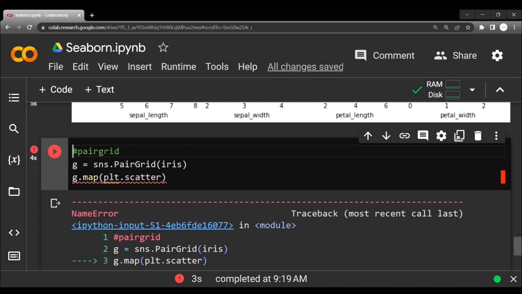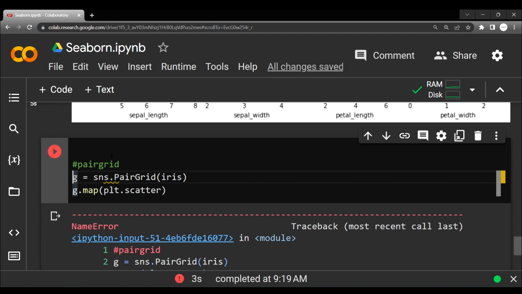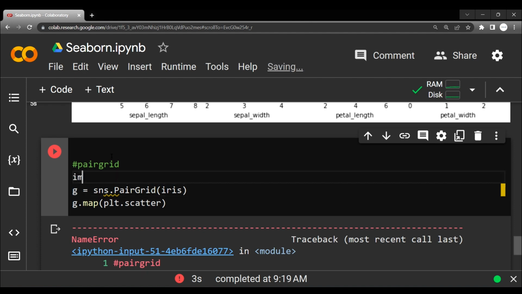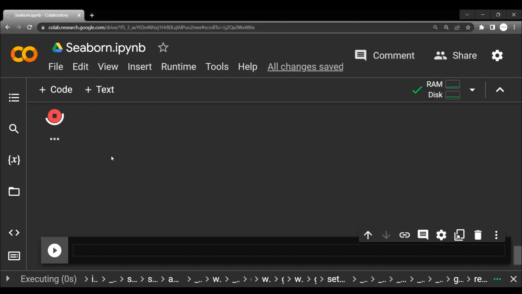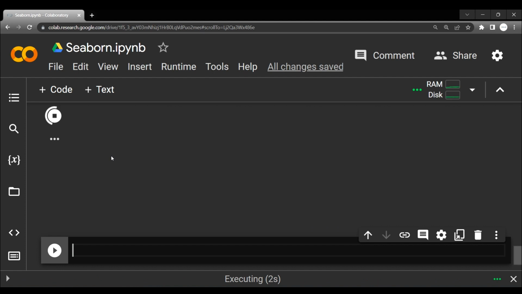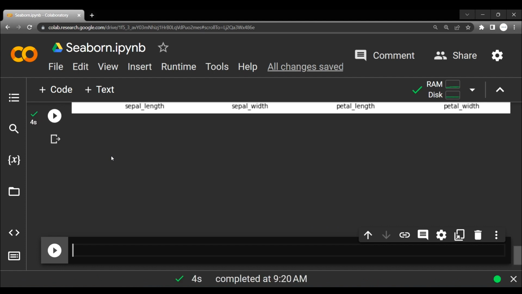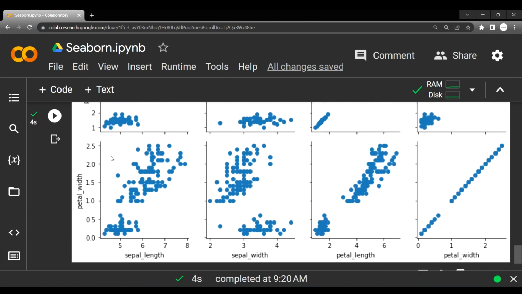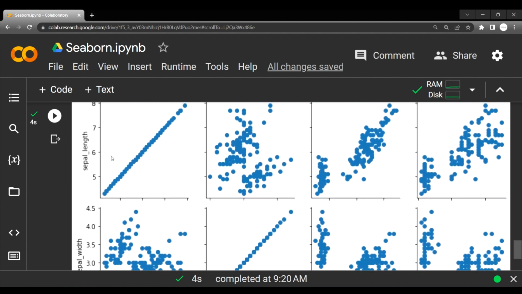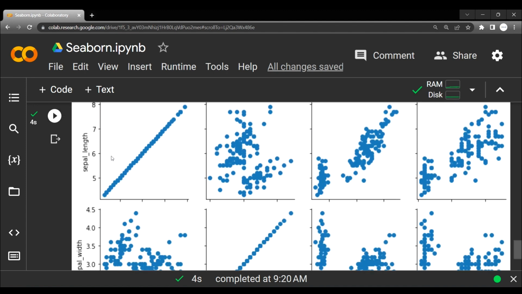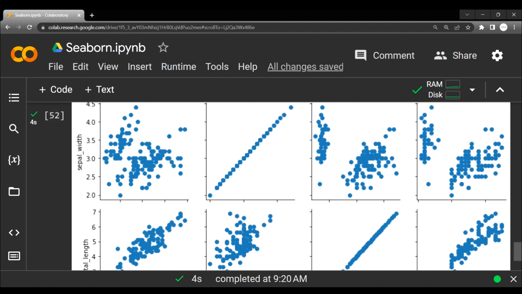Okay, let's add matplotlib. Let's just say import matplotlib.pyplot as plt. Let's run this. Wait for it. Right. So depending on the data, you see now we do have the visualization right here. So you can access the functions of matplotlib and whatnot from there.